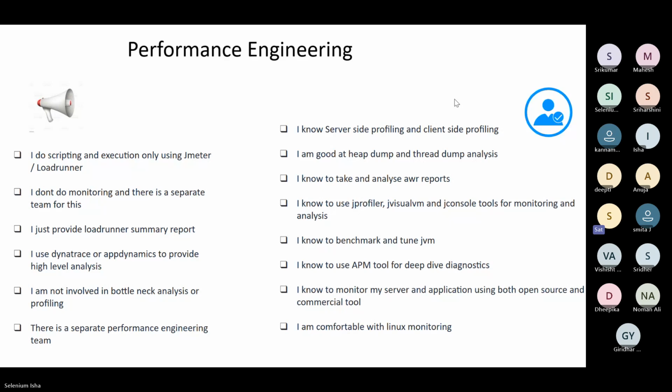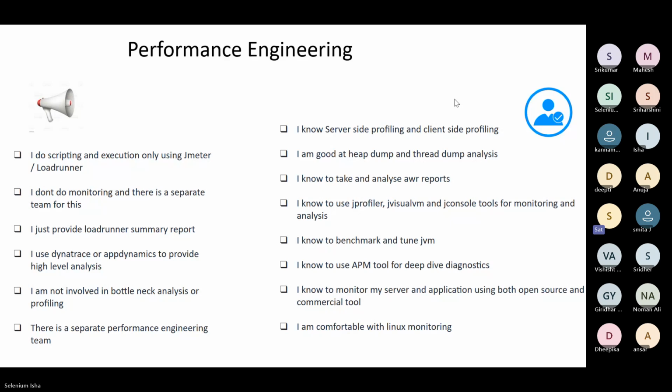That's not required, right? The way we want you to project yourself is that you should get differentiated from the other performance testers. What we see in many organizations, even I've been part of the interview panel, when we take people, there are a lot of people who come and say that they know LoadRunner, they have done JMeter scripting, execution, analysis, all these things.